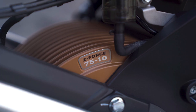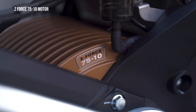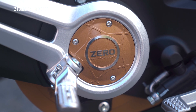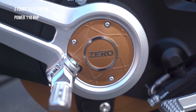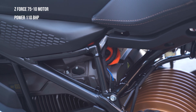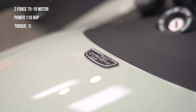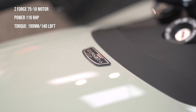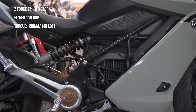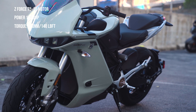Let's do the numbers. The SRS comes with a Zero proprietary Z47510 air-cooled motor — the most powerful motor that Zero has developed, delivering 110 bhp. Now you must be wondering how can 110 bhp beat the baddest gas bikes in a short sprint? The answer is electric torque. It delivers 190 Nm of torque that is available while the bike is standing still. All you have to do is flip the kill switch and free-flowing torque is available on tap like you have never experienced before.